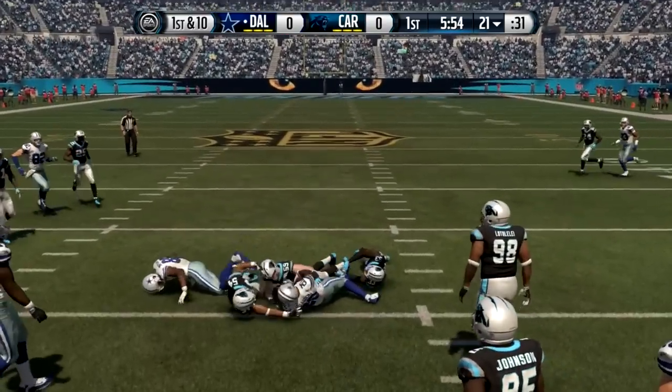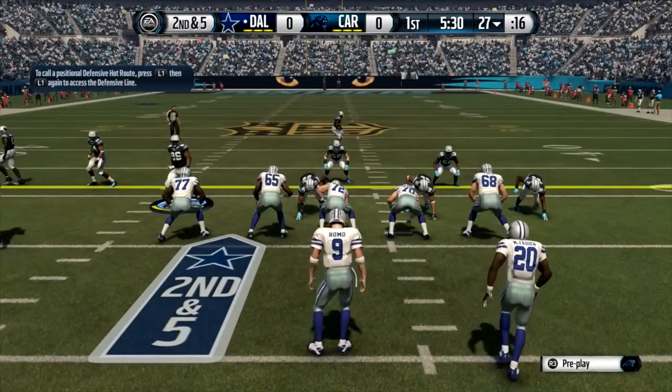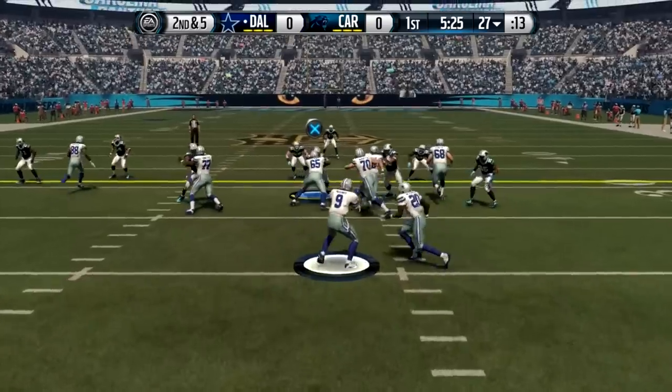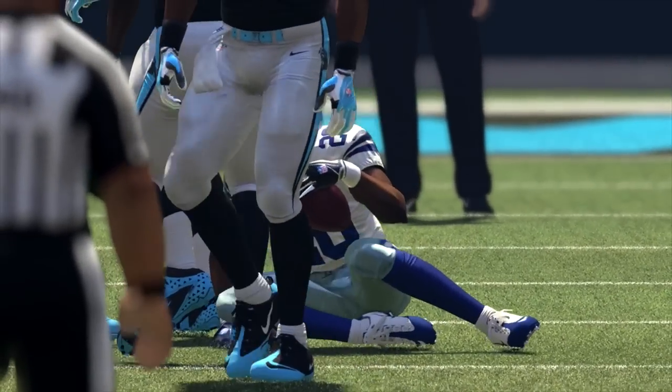Oh, they're running up the middle. They ran right up the middle through cover one. Second down and five after running it on first down. McFadden's taking the handoff. Oh, yeah. Only a yard. Stop him before he gets to the line of scrimmage.